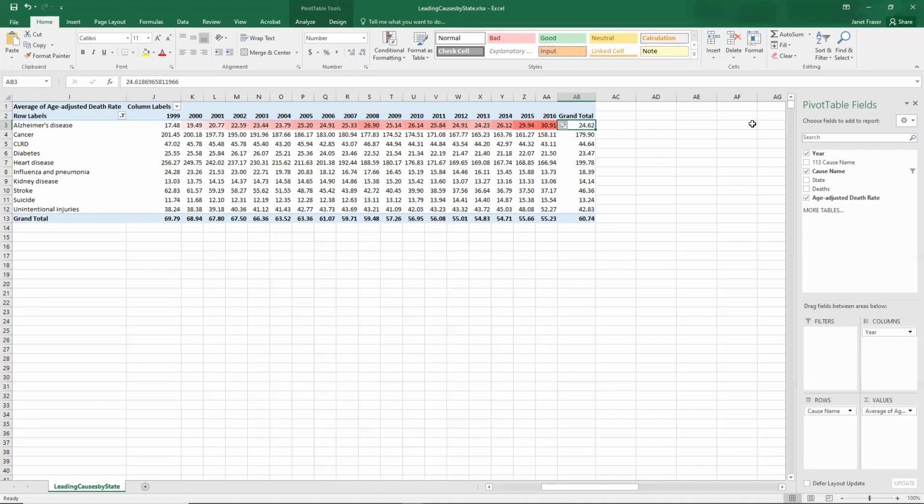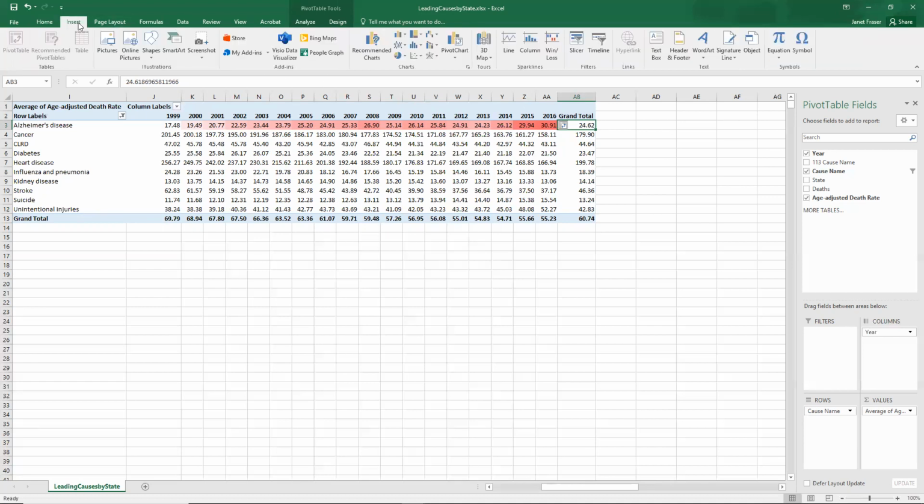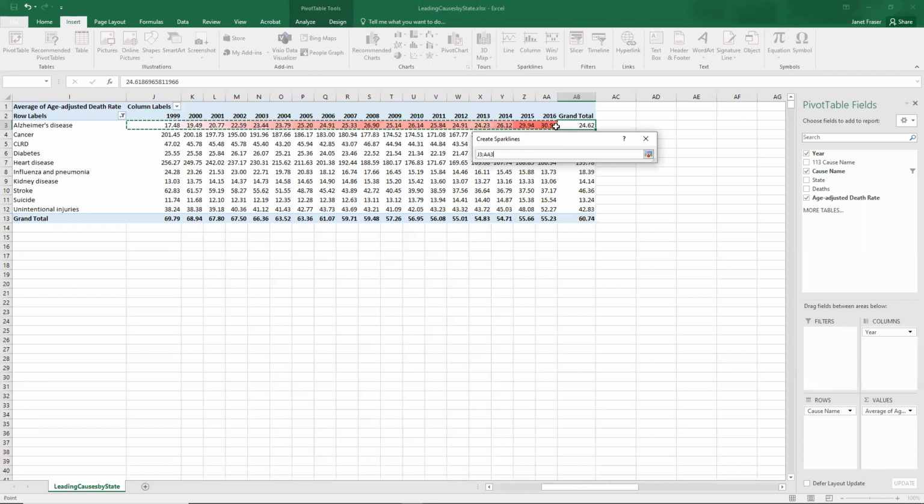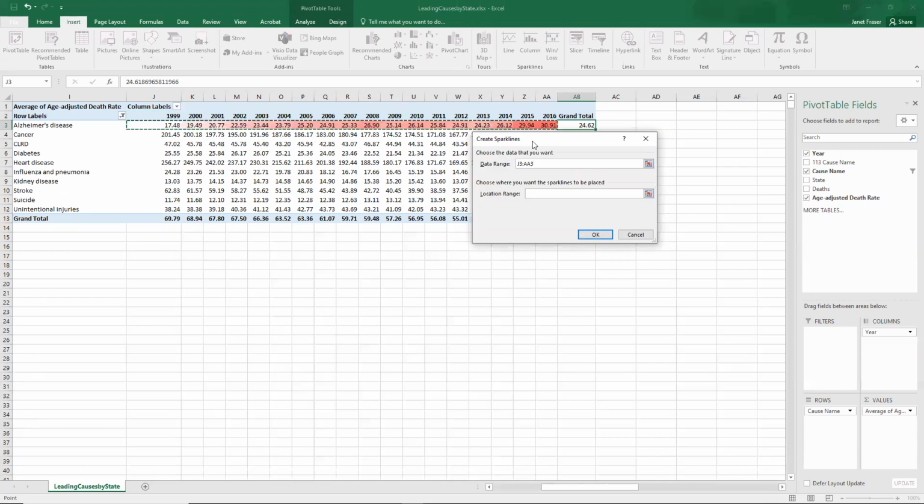So to add a spark line, navigate to the Insert tab, click Line, which is sort of near the middle in the Insert ribbon. Then for the data range, click the data range field, and then highlight those age-adjusted death rate values for Alzheimer's disease from 1999 through 2016.